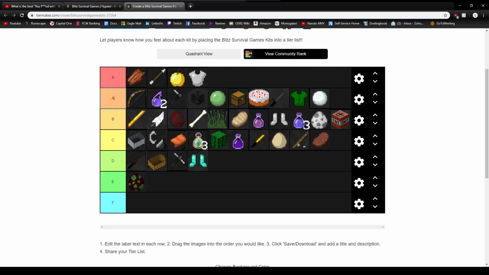Prestige Archer is just basically normal Archer. They're basically the same thing. It just gets more arrows. You think Archer's fine at top of A? That's fair. Alright, what else needs to be organized in this kit?